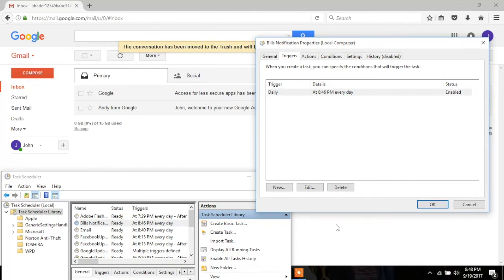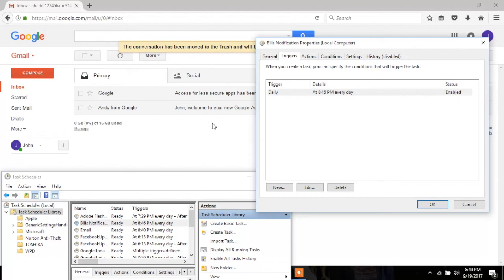Okay, so the last thing we're going to do is test our task to make sure it runs and sends the emails when one of our bills is within 5 days of being due. Now remember, when you're testing this, make sure in your budget you have a bill that is within 5 days of being due and it doesn't have the auto pay keyword in the notes section.